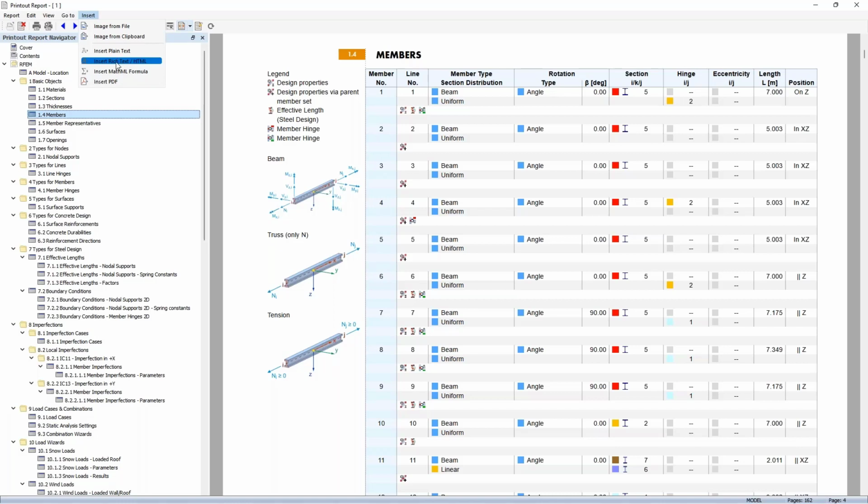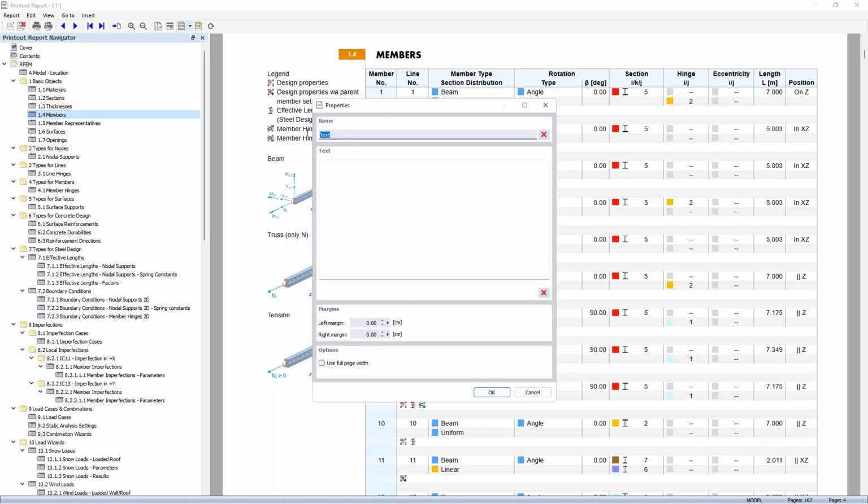And I would like to insert a plain text and a PDF. The workflow is similar for all. So I start with a plain text. For example, you have to add the preliminary notes. You can do it this way.